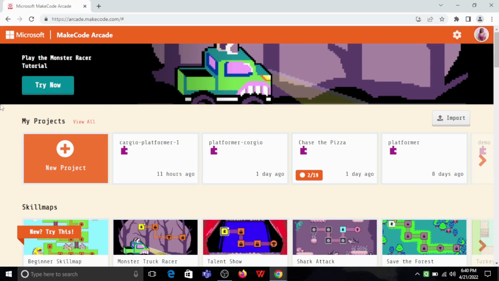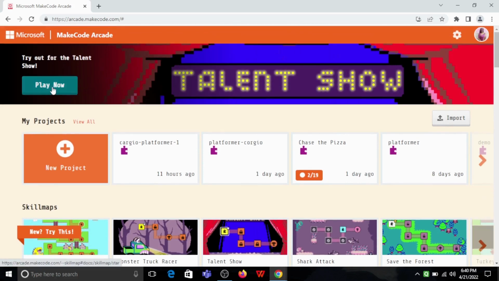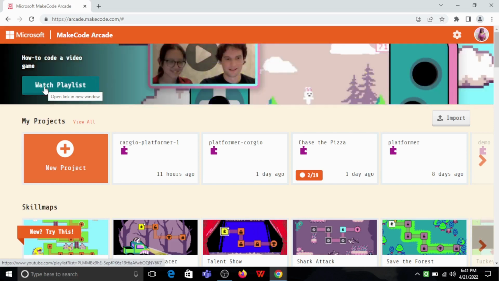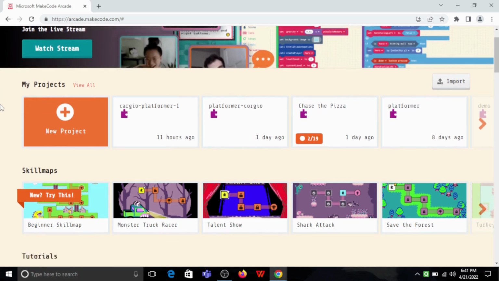Now here in this website you can see that there is this play now button. With this you can play any of the existing games which are available on arcade.makecode.com, because there are many games already existing which have been created by other developers. So you can also do that, right?